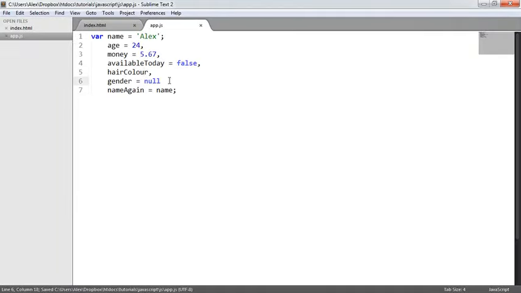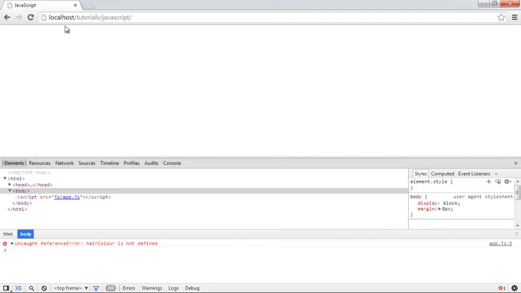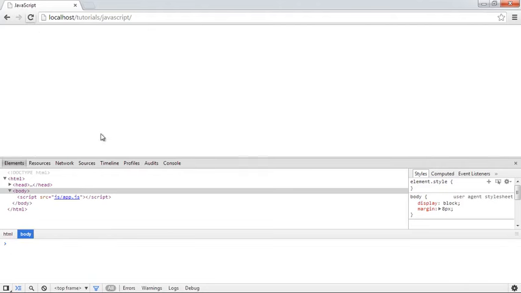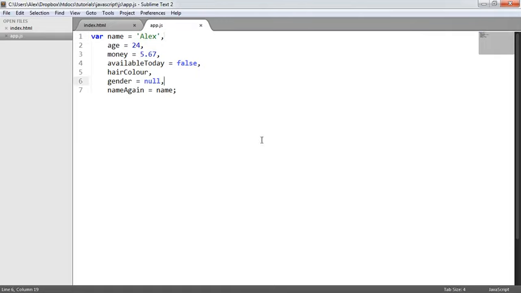Oh, sorry, comma there. When I refresh and type, let's have a look at what's happened here. Oh, sorry, you can see that I've accidentally not included the comma from the previous example. So when I type name again, it says Alex, so we've used the same value. It's exactly the same thing.